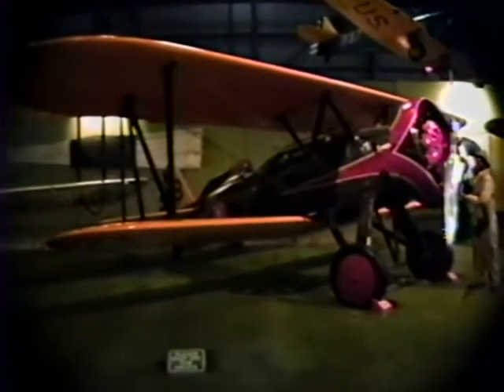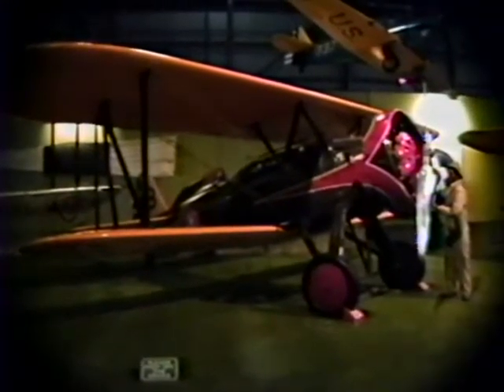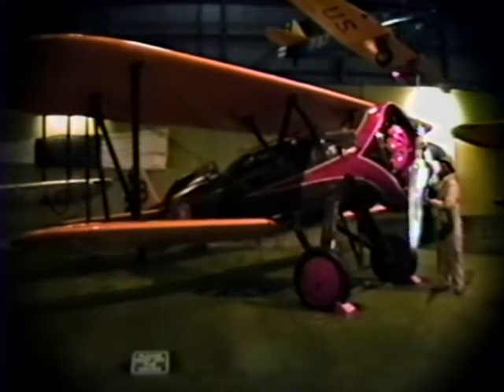Here is a model of the Boeing P-12. The Boeing Company developed this in the late 1920s — by 1927 — at their own company expense, and sold it to the government. It was one of the most widely used fighter planes of the 1930s. This plane was discovered in a garage in Chicago in the 1950s, minus its wings. They put a set of wings on it and it's now on display. This is the Boeing P-12, the most widely used fighter plane of the 1930s.